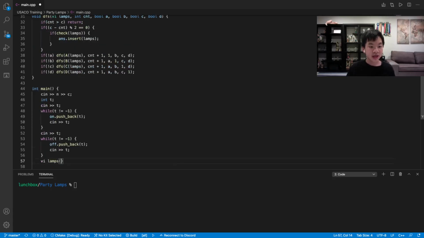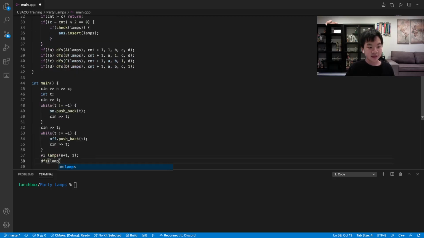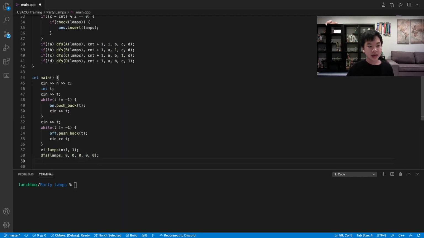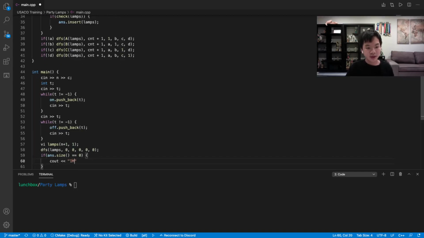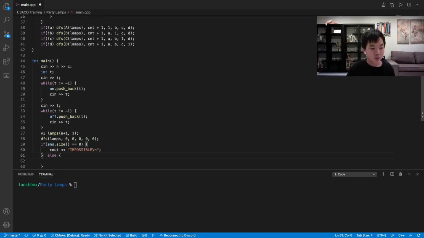Originally it should be all 1, so we initialize it to 1. Now we just DFS lamps. We start from 0, and we actually don't use any buttons at the beginning, so we have 0, 0, 0, and 0. Now if answer.size is 0, if there's nothing in it, then we just cout impossible, with endl.